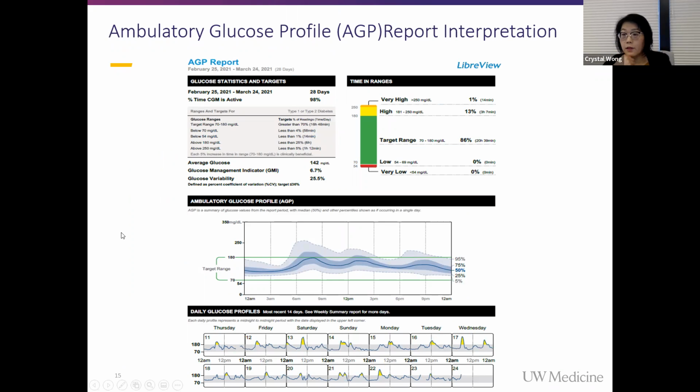This is actually what the report looks like that your RN and RD will pull from LibreView. And we'll dive into this in more detail. I also have a link at the end of this presentation to a lecture that Dr. Savitha Subramanian did for the pilot providers. It's about an hour long, but she goes into detail on specific cases, interpreting specific AGP reports, et cetera. So if you want a really good clinical overview, I'm going to give you the basics, but you can watch Savitha's presentation. Additionally, there's a shorter video.